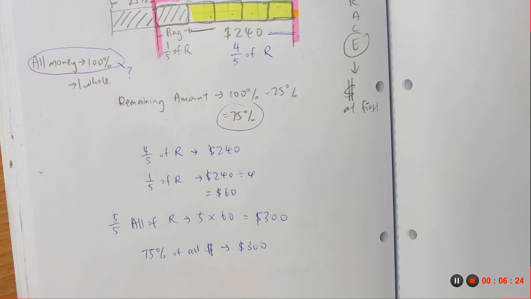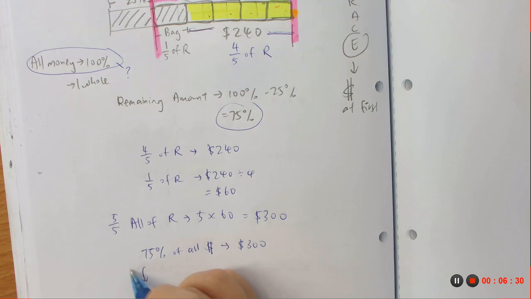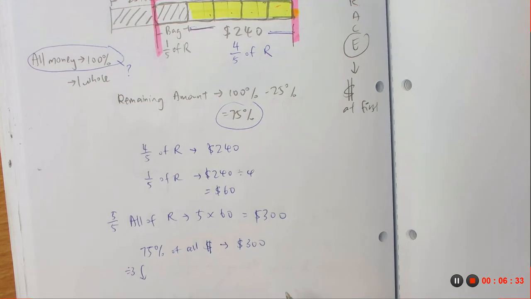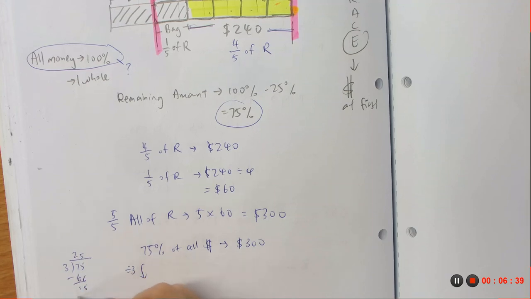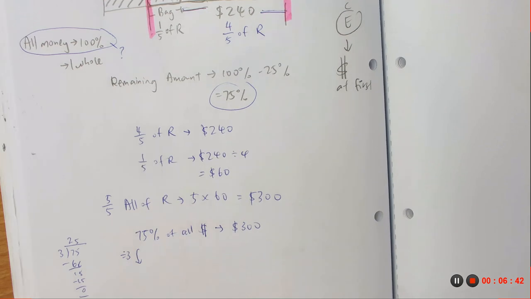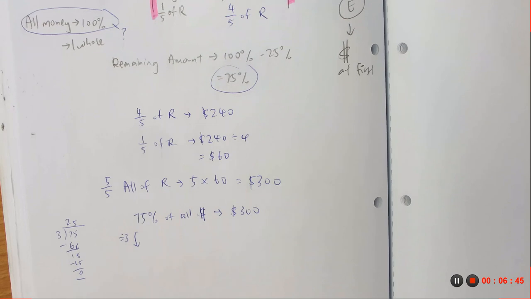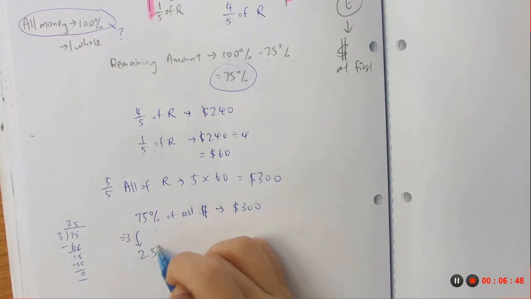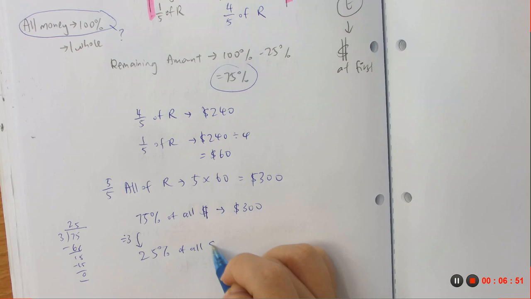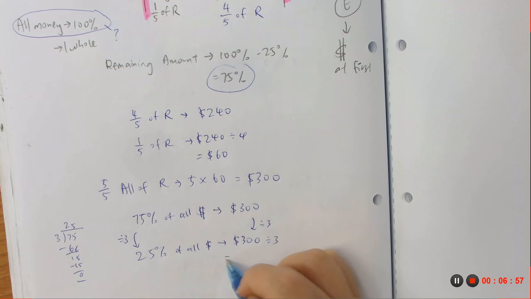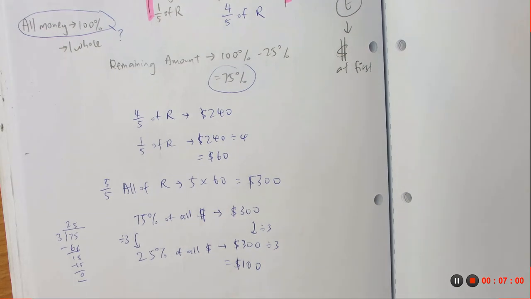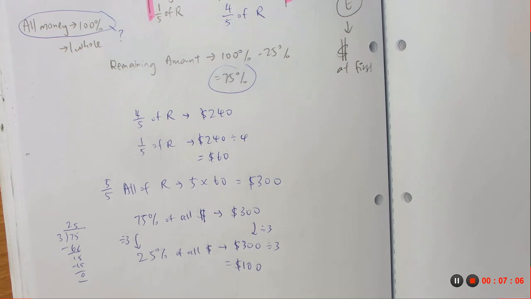Do working. Okay, very good. 75 divided by 3, what will you get? 75 divided by 3 will get actually 25. So 300 divided by 75 is very challenging. So I will do divided by 3, I get 25%. Very good. So 300 divided by 3, that will be $100. So as a result, can you find 100% straight away? $100. Yeah. So do I really need to go all the way to 1%? No need.